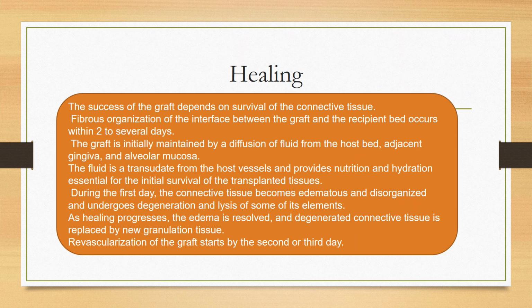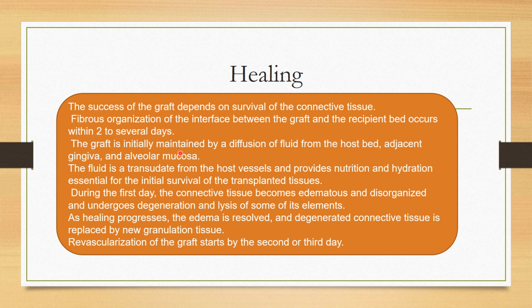Coming to healing, the success of the graft depends on survival of the connective tissue. Sloughing of the epithelium occurs in most cases, but the extent to which the connective tissue withstands the transfer to the new location determines the fate of the graft. Fibrous organization of the interface between the graft and recipient bed occurs within 2 to several days. So the first one is the fibrous organization.